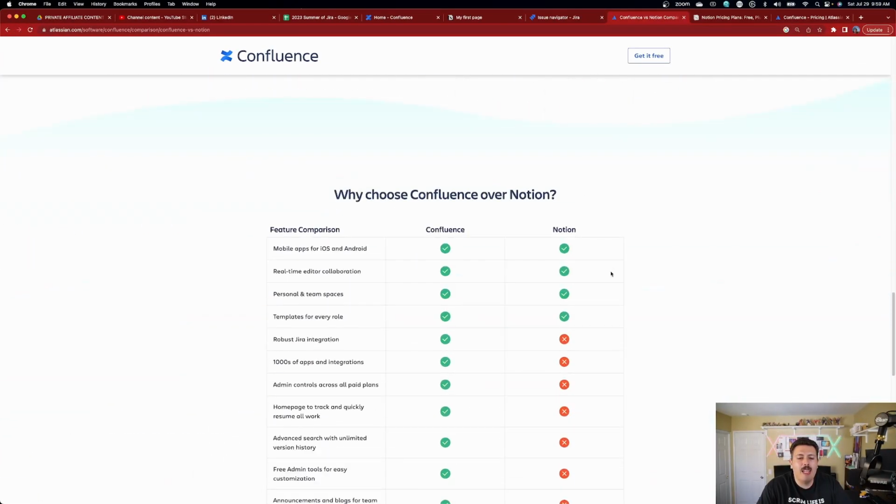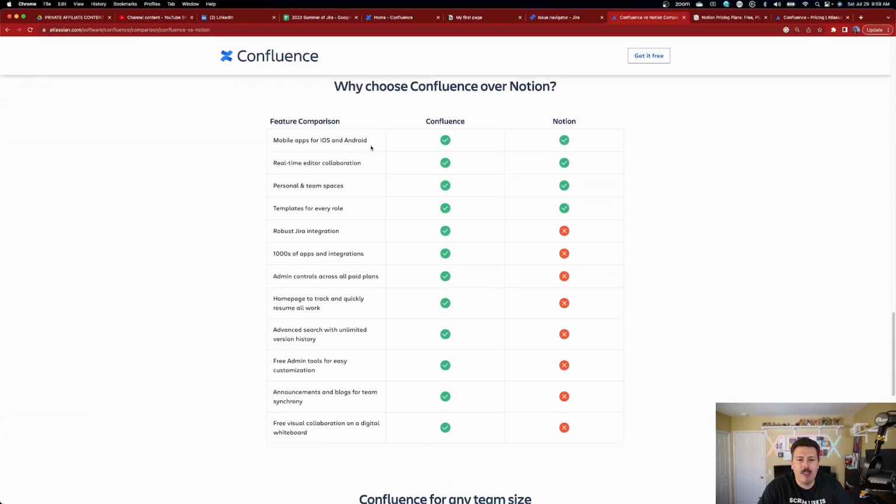Now coming down to the end here, they do have a couple of feature comparisons. I love these, right? I think the biggest selling points for me are robust Jira integration and thousands of apps. Atlassian and their marketplace is just phenomenal, top grade. And then obviously all the admin things. For everything else I didn't really care too much, other than the fact that there's no expiration on the information. I thought that was mind blowing, but that is what Confluence is looking at.